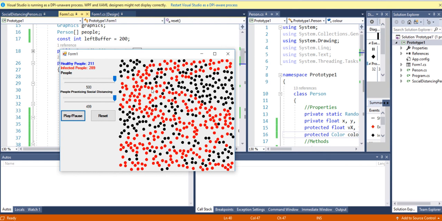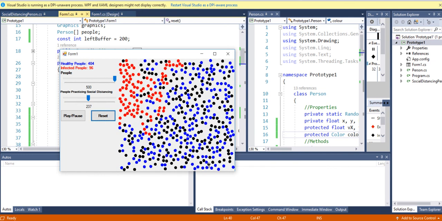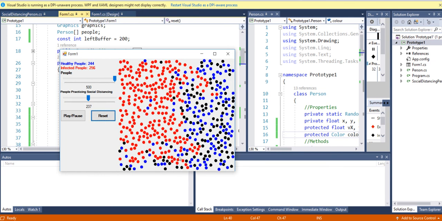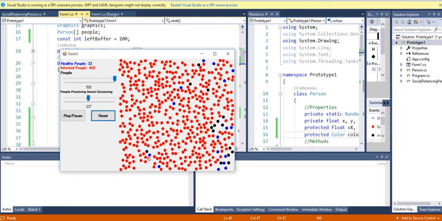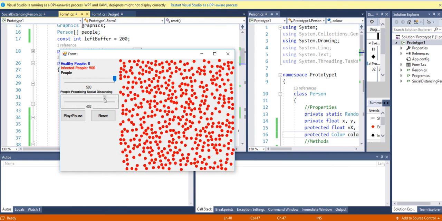If they're not moving, there's no need for them to check everywhere else. And we'll improve our collisions so that people aren't moving. So we'll see in this example, yeah, when people aren't moving, they don't swap velocities. So our socially distancing people stay socially distant.